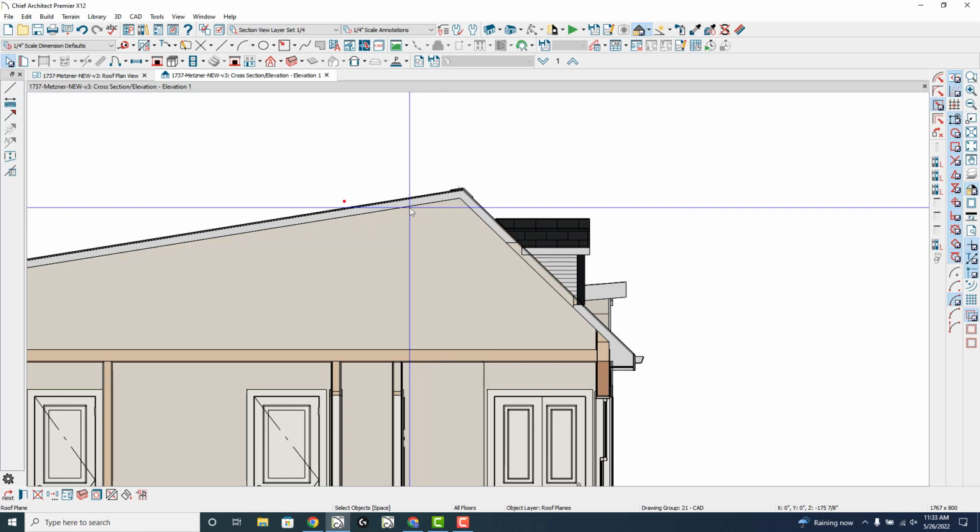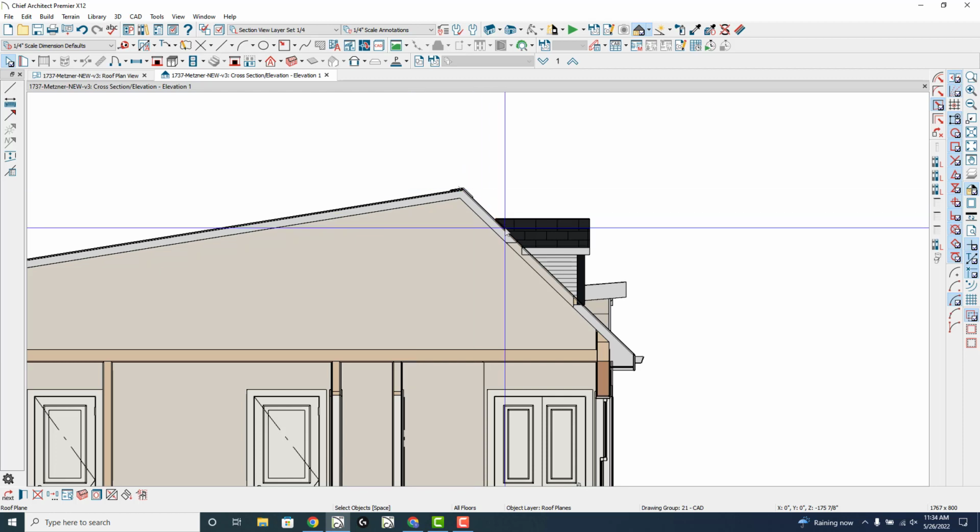Because if I raise this one up by 16 inches, I'm going to move this back. This roof plane will be back. If I raise this one up, it'll move forward. If I drop this, it'll move back as well. So I have to raise this one by 16 inches, see where they join, and then drop it 8. I think that's what it is.